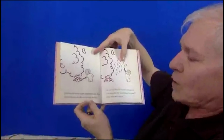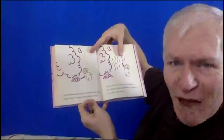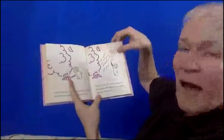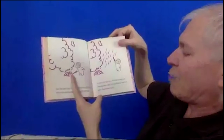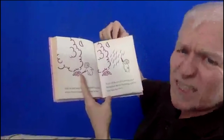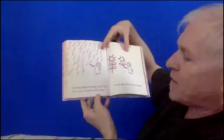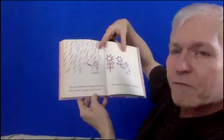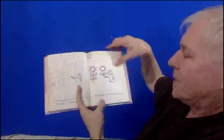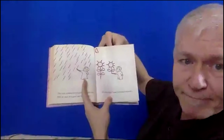And once he had heard somebody say that where there's smoke, there must be fire. To put out the fire, he first thought of fire engines, but he decided to make rain. Rain was easier. The rain soaked everything, Harold too. But, he said, it's good for the flowers. He was right. Soon, there were flowers. There they are.